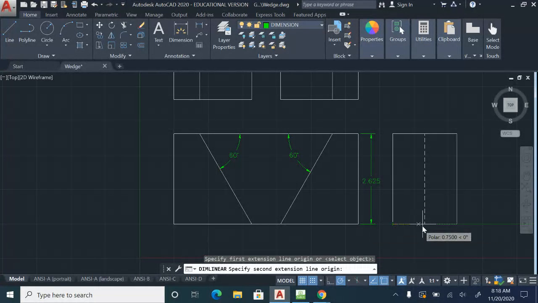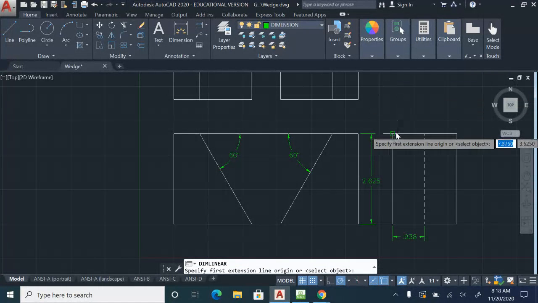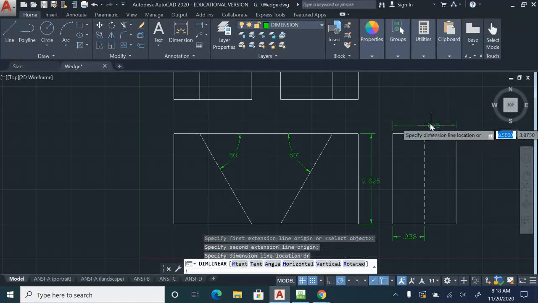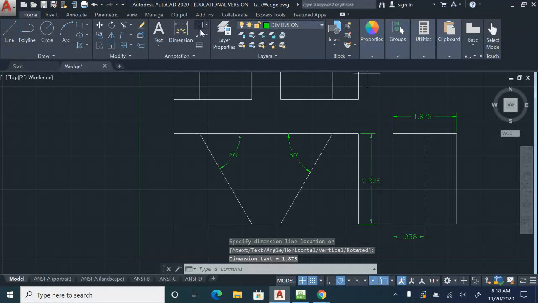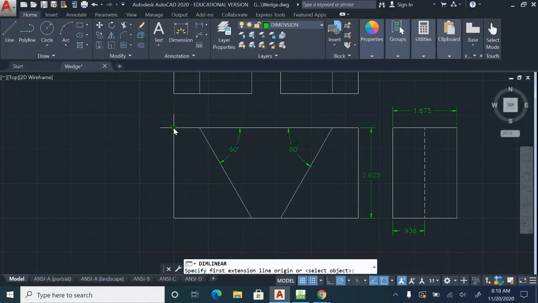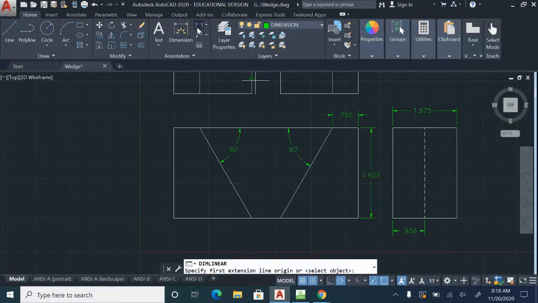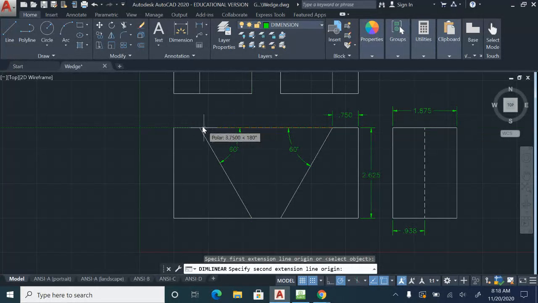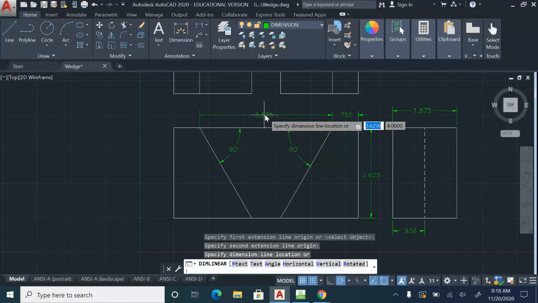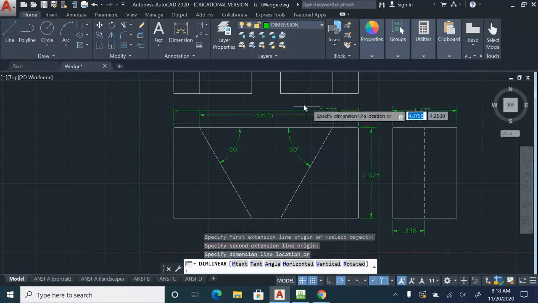I need the 15/16. I need my overall depth. I need my overall width. Well, actually, we'll do the 3/4 first. There's this 3 7/8 dimension, which I really didn't even need to draw the part because I offsetted the 3/4. And then I can do my overall width, which would be from the left corner to this right corner.